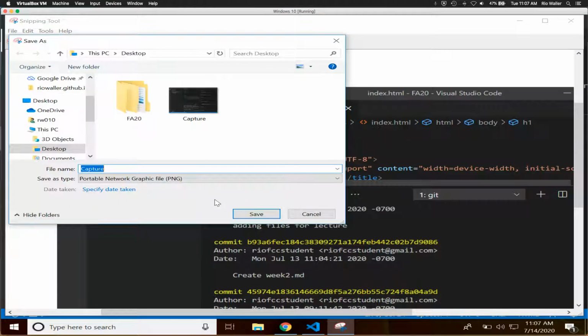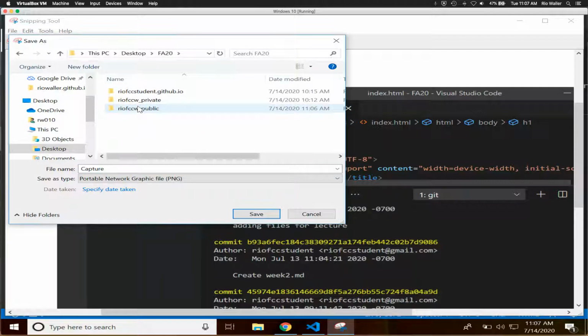This time, instead of putting it in that directory like I did on the last assignment, because we hadn't done this part, this time I'm going to go into FA22. I'm going to go into public. I do see my images. And now I'm going to change this to something like Git Workflow.